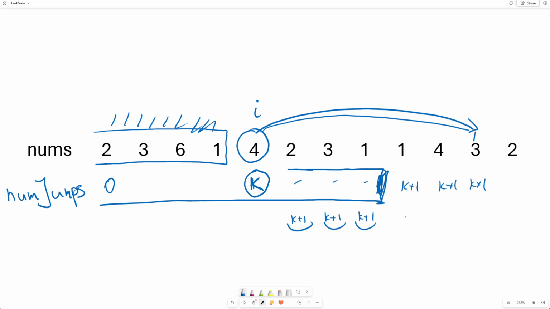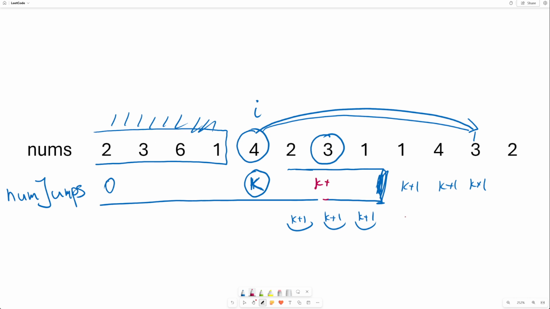Okay, so I have to show that none of these elements will have anything bigger than k plus 1 or even gaps. So all of these elements would be covered. Okay, let's again assume the contrary. Let's say one of these elements here has a bigger number. Let's say this is k plus 2, so bigger than k plus 1, which would be a disaster for us, because then we need to touch this. I probably shouldn't write it here. I should write k plus 2 here.